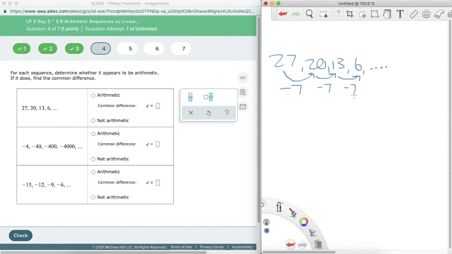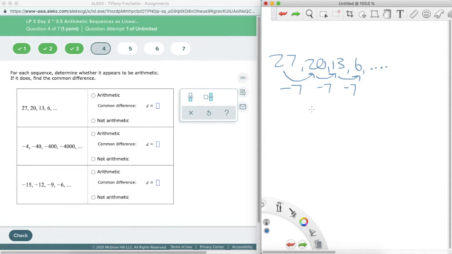And with this kind of stuff, we could even think of a story here to go with this to make sense of it. I had $27 at the beginning of the day, and every store I walk into, I spend $7. So I went to Albertsons, and then I went to Walmart, and then I decided to go to the candy store. So I went into 3 different stores, and each time I spent $7. So I have less and less money each time. Something along those lines. That's just kind of a silly story that I can come up with to explain what these numbers mean.